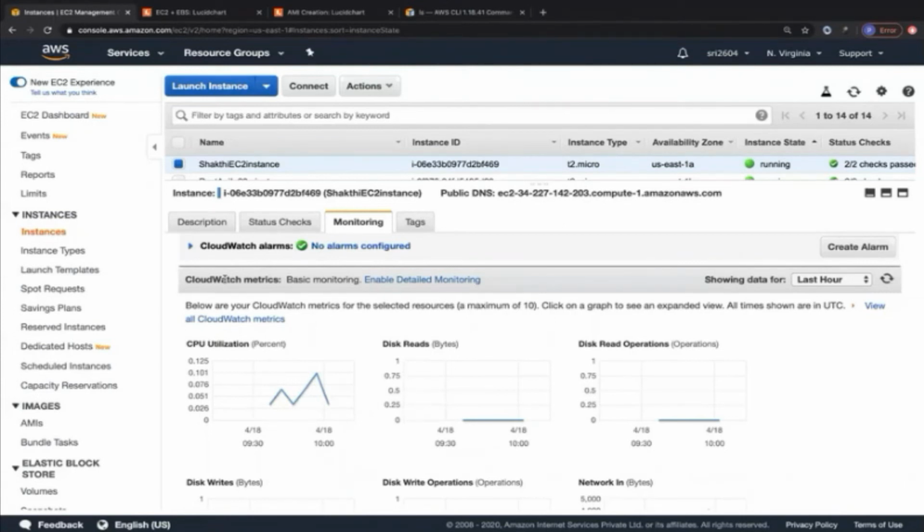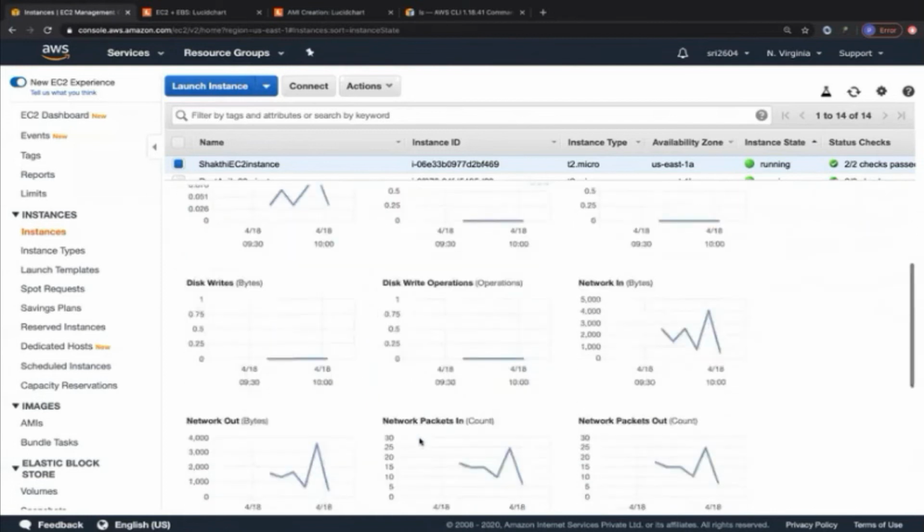You can get CPU utilization. You can get disk read bytes, disk write bytes. You have network in, network out, network packets in, network packets out. And then you have something regarding your status checks also, which we'll study in a little bit of time. Okay. You can see over here, all of your metrics are there for 5-minute granularity.